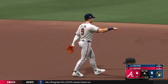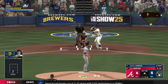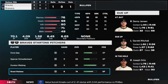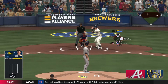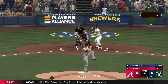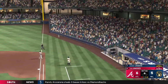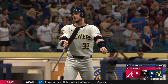The catcher, Danny Jansen. Danny Jansen to hit here. Ball one. 1-1. Well, you put good velocity in the head of the hitter. He's got to get it ready early and then change speeds. Keep him off balance. That's the goal. With the tying run at second, and the home team trying to pull it out. Hacks and misses. It's a strikeout.